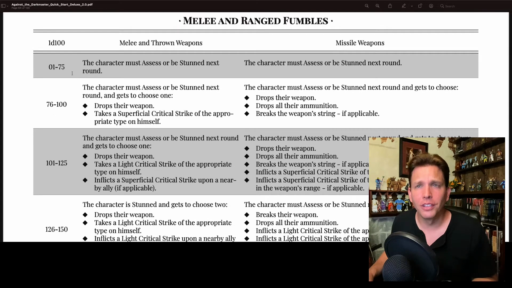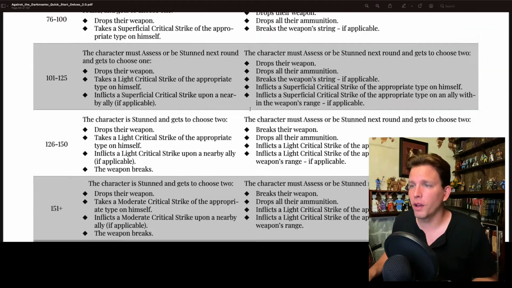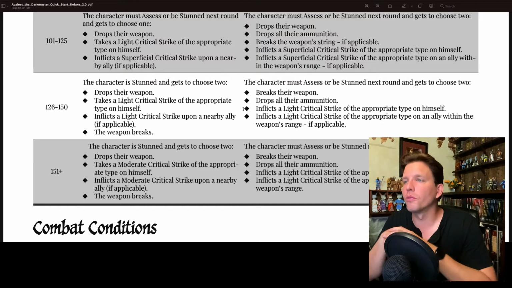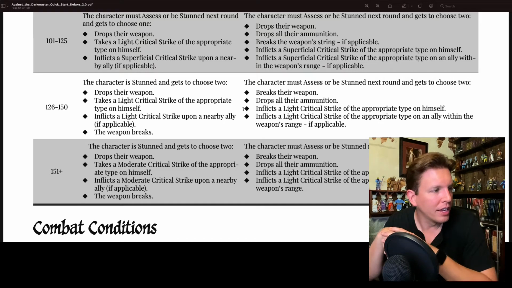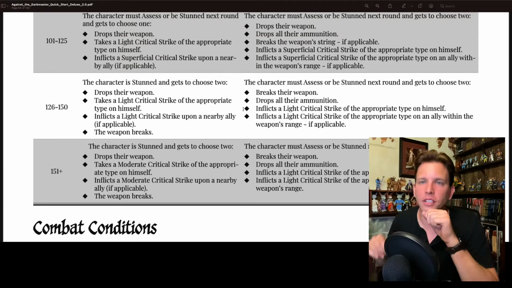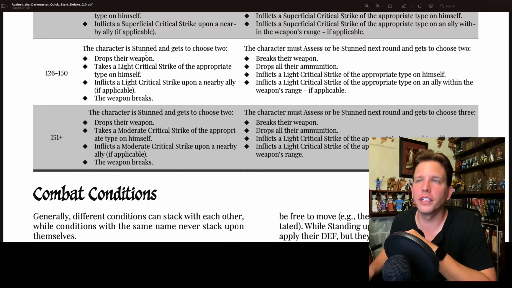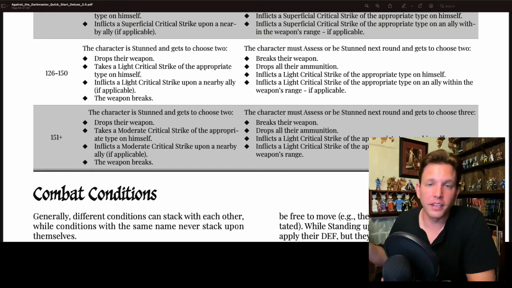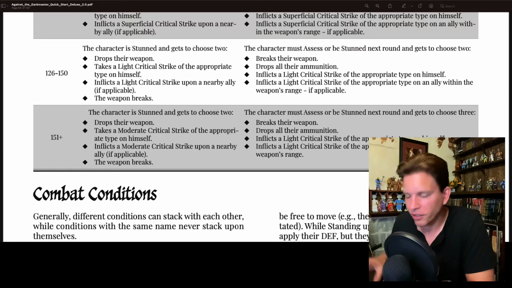Here is our fumble table for melee and thrown weapons versus missile weapons. And you will note that in this game, they are not as colorful as they were in MERP. We had a lot of colorful things that we were laughing at and joking at when we went over the MERP game. Well, we don't have that in Against the Darkmaster. They're much more straightforward here. So, for instance, here, the character is stunned and gets to choose two: drops their weapon, takes a light critical strike of the appropriate type on himself, inflicts a light critical strike upon a nearby ally, or the weapon breaks. That is faster, and I probably like that a bit better, rather than having all of the colorful and sometimes not necessarily genre-appropriate things that were in MERP.